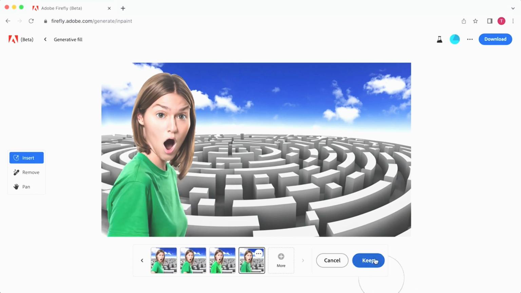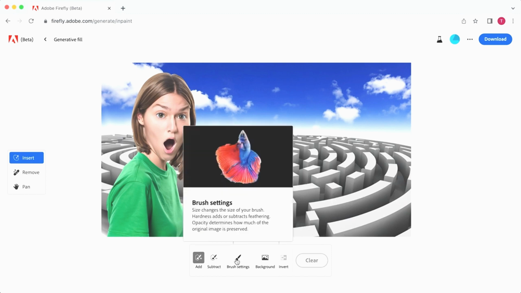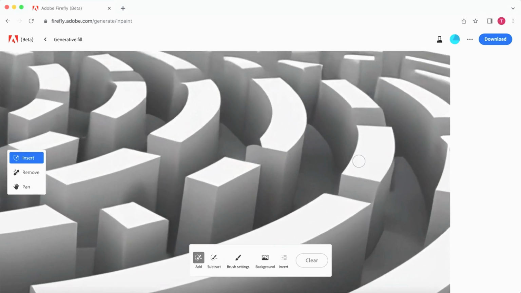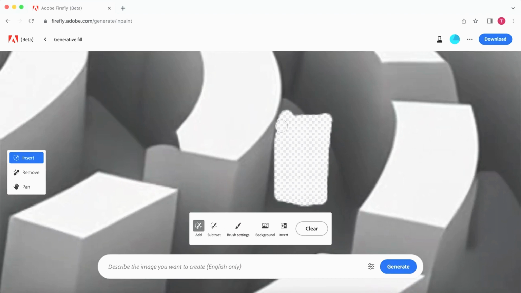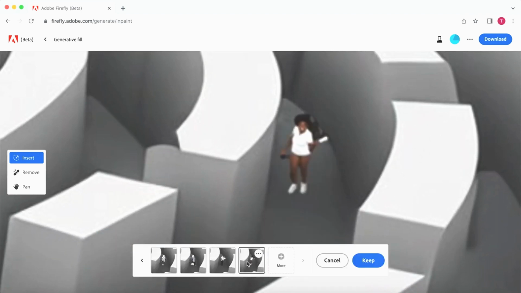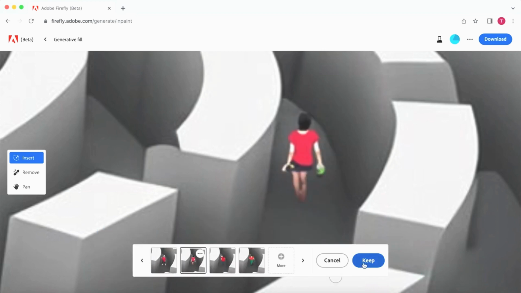Alright, on to part number 3. Contestants in the maze doing challenges. This will be some detailed work, so I'm going to change the brush size at brush settings. And let's zoom in on the part where our first contestant will be. Again, selecting the area, and let's try a person with a flashlight. And maybe in a red shirt, so the person will stand out more.